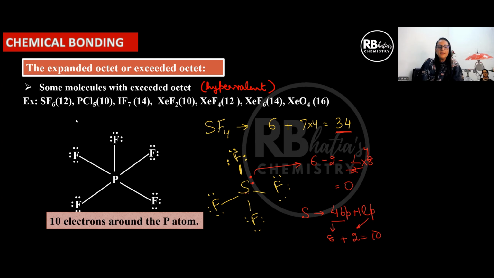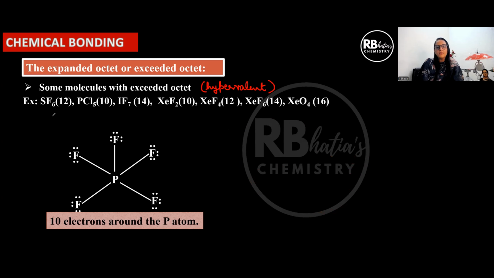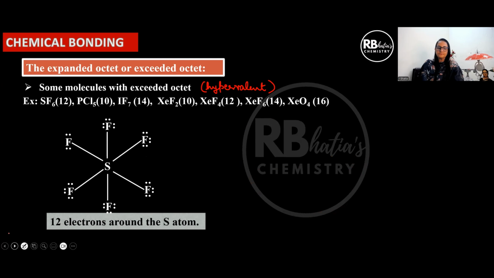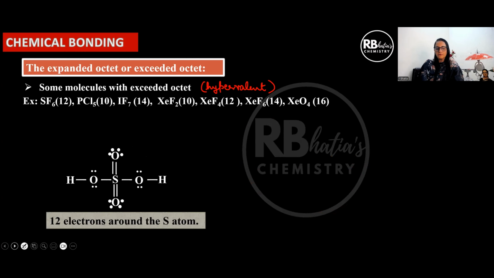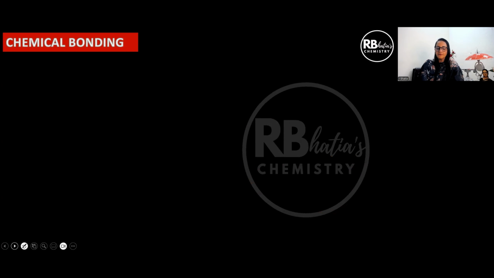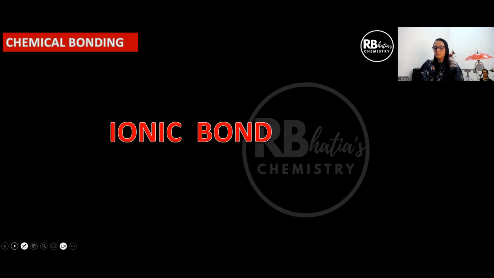So I have given you examples of so many hypervalent compounds which are exceeding their octet. For your school exam, you can be asked to give an example to explain the limitations of the octet rule, write a note, or any one question as a multiple choice question. Similarly, we have SF6. You're going to practice all this on your own. Sulfuric acid, right? And now we come to the ionic bond.